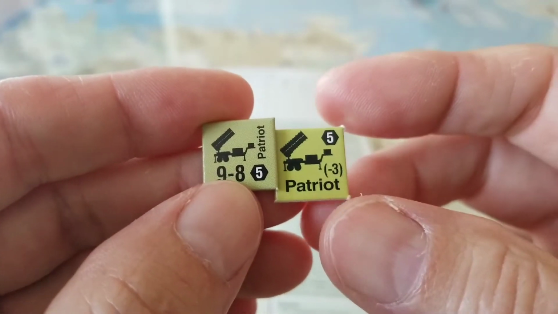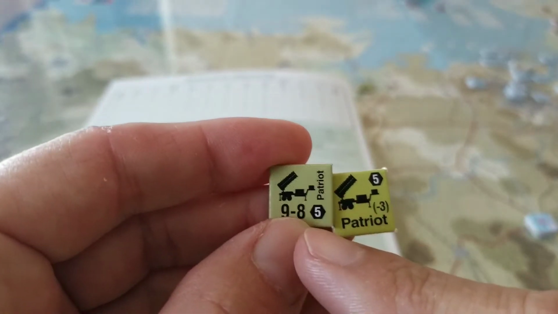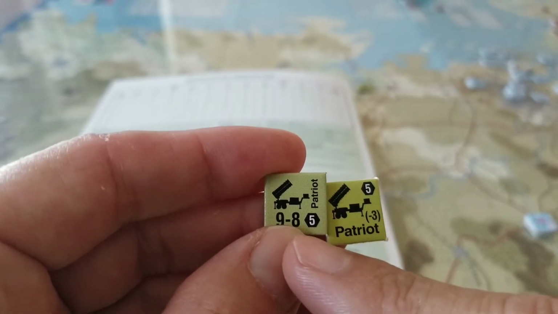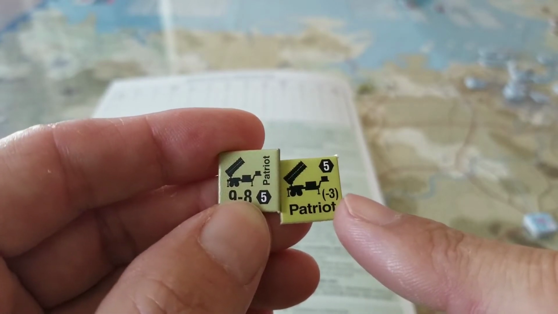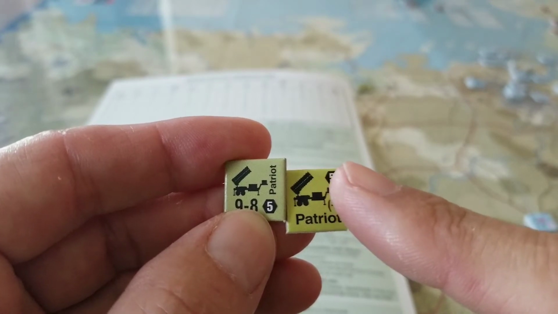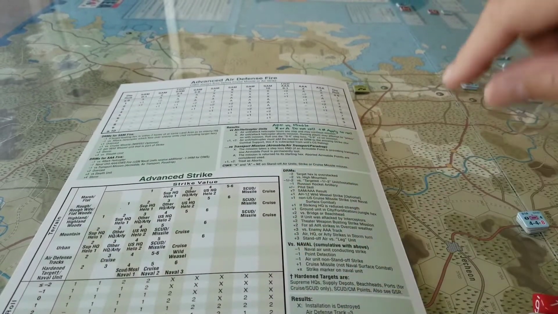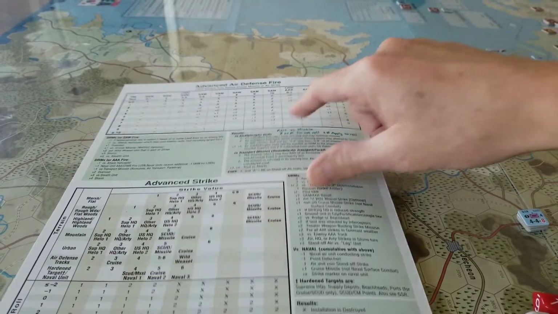They almost have the same information on them, and I wish they had been able to squeeze it all in on the new counters. Basically it has a detection of 9, a SAM of 8 within 5 hexes, and it is a -3 DRM to the die roll to see if it hits or not. Or actually, no, I'm sorry, the -3 is a good thing, so that is to the detection. It's a -3 to the detection.